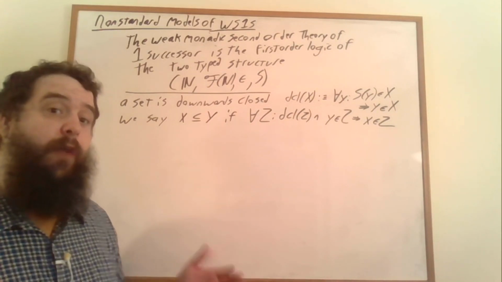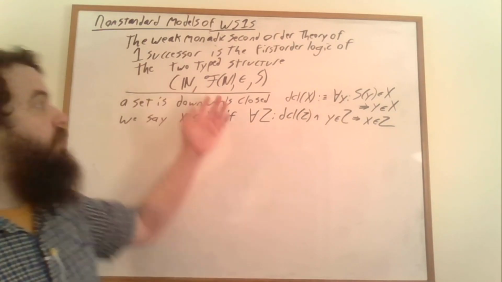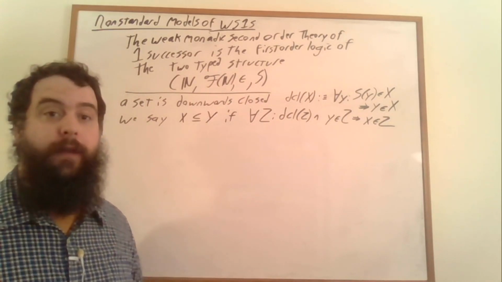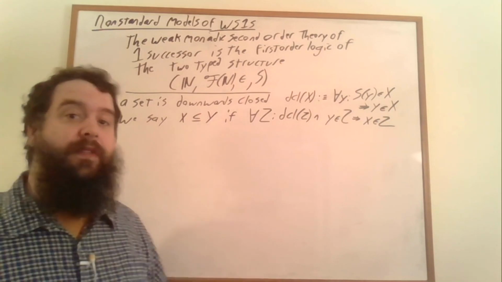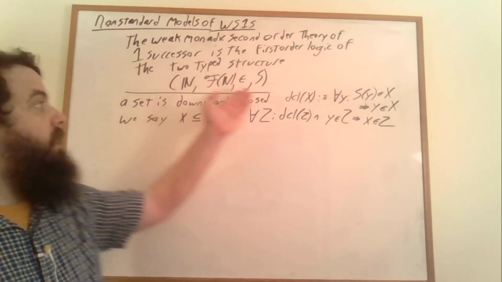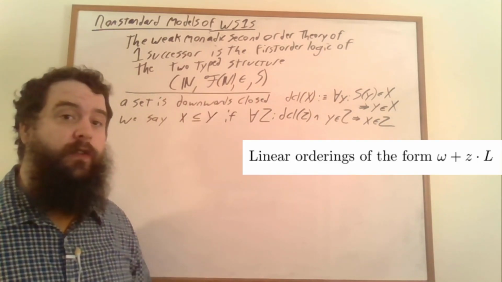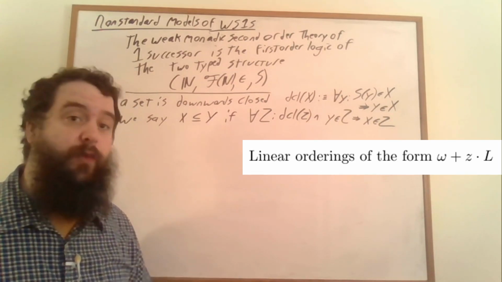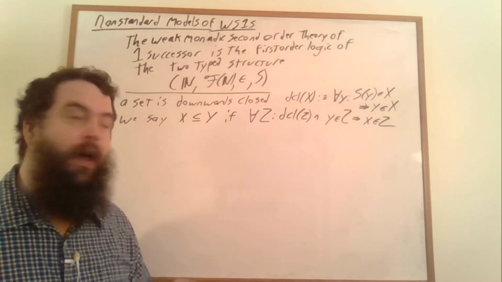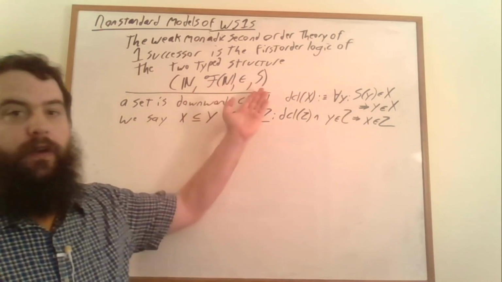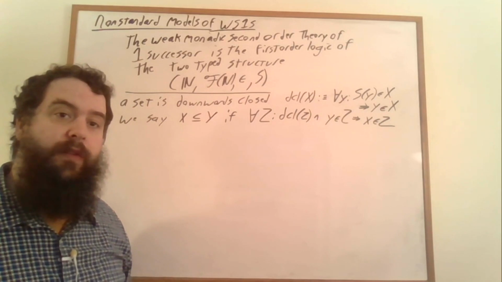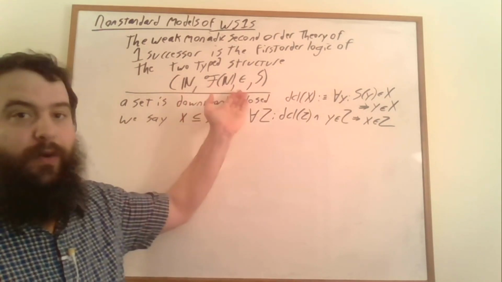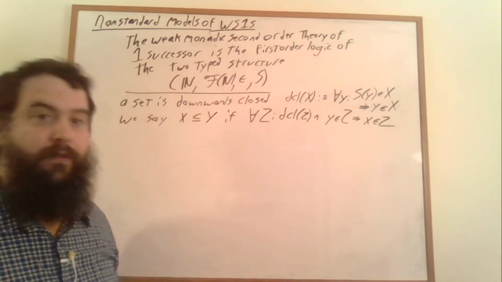And so just like Presburger arithmetic, this structure here is an extension of the natural numbers as a linear ordering. And so we're going to get the same situation. These structures here are going to wind up being woozles. There might be a restriction on what kinds of woozles we could be looking at. And then, of course, there's extra structure. In the case of Presburger arithmetic, it was addition. And in this case, we have our kind of second order stuff, right? The ability to talk about finite sets.